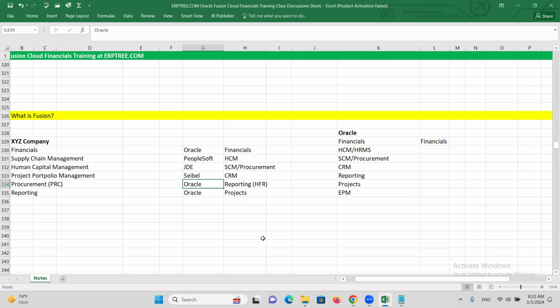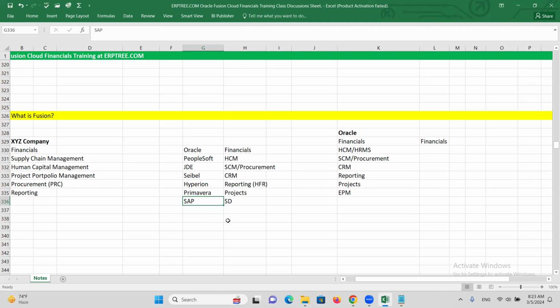For reporting, the Hyperion product is very good. For project scheduling, we have Primavera. And for sales and distribution, SAP. So these are the different products: Oracle, PeopleSoft, JD Edwards, Siebel, Hyperion, Primavera, SAP, and many others are available.